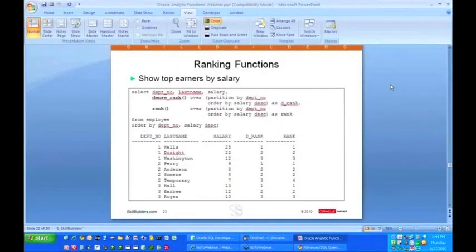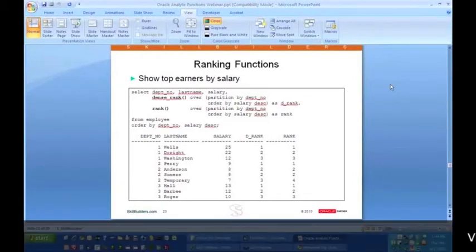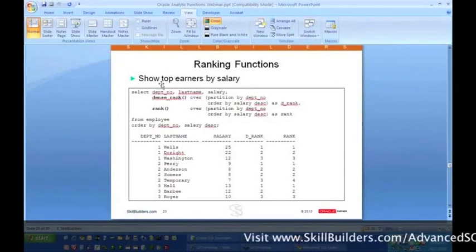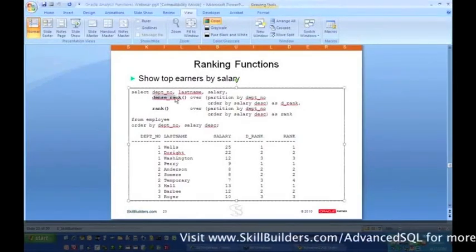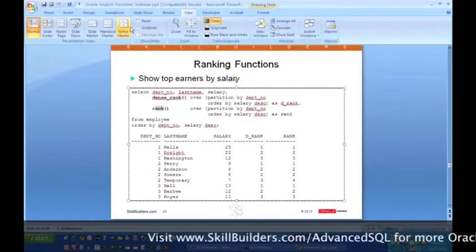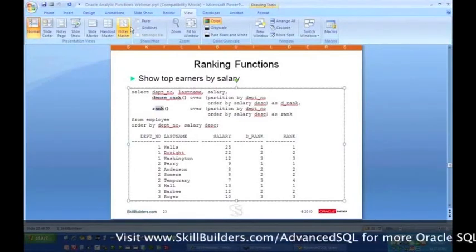Okay. Now we've talked about all three statements. We've got the partition by, the order by, and the windowing clause. All three clauses, we've covered them. What we haven't covered is some of the nice functions. All we did was sum and average so far, and we know what those are all about. But there are more sophisticated functions that Oracle supports in these analytic functions. Two of them are dense rank and rank. Now, what does that do?